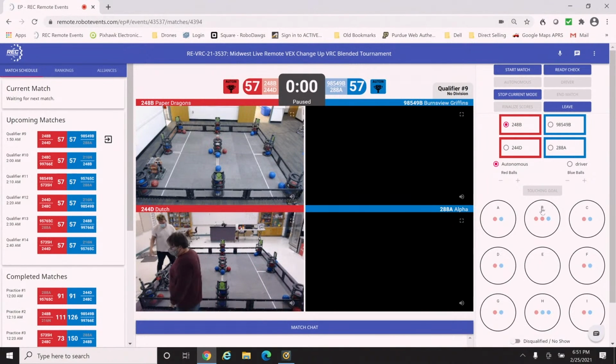Okay, so on the red side, we already have the Paper Dragons and Dutch. Looking like they are about ready to go. Burnsview Griffins and Alpha on the blue side. We don't quite see them yet, so we'll give them some time. Yep, not sure which field Alpha's going to be on because they've been alternating with Dutch. But since they're against each other, they have to find somewhere else to go. So yeah, it might take them a moment to get set up.